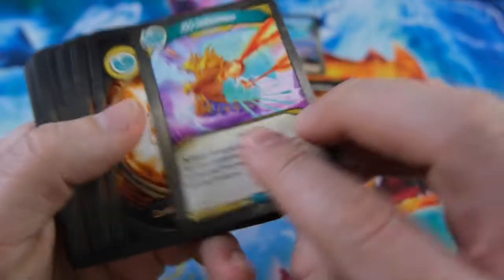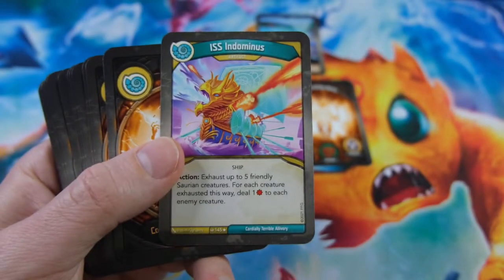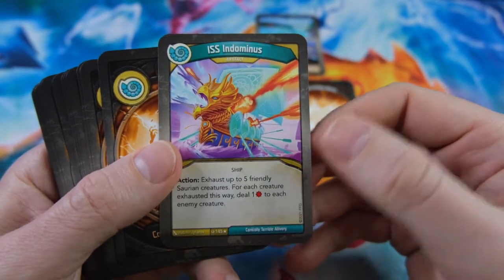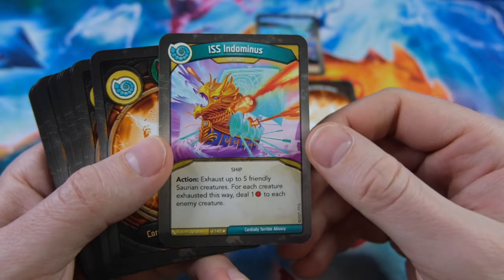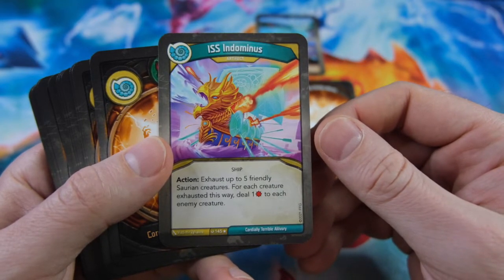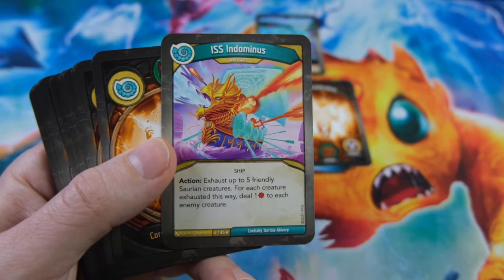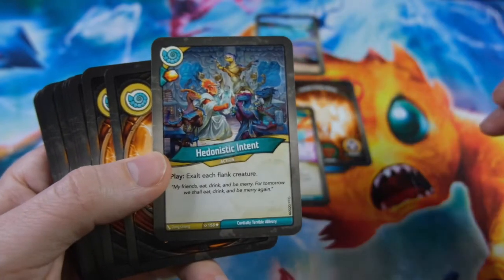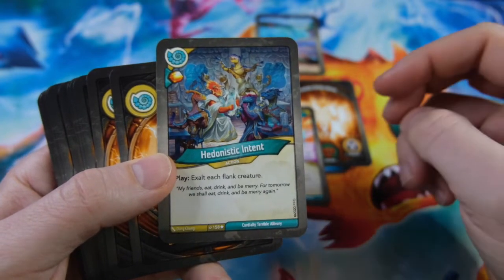Now, let's see what we got in here. First up, we have ISS Indominus, and it's an artifact action. Exhaust up to 5 friendly Saurian creatures. For each creature exhausted this way, deal 1 damage to each enemy creature. That's interesting. And then we got Hedonistic Intent. We know this one. Play: exalt each flank creature.